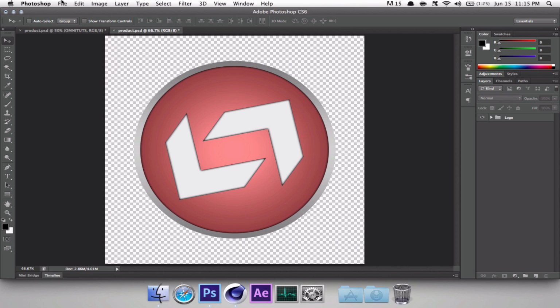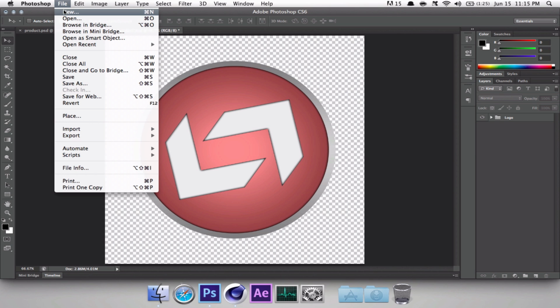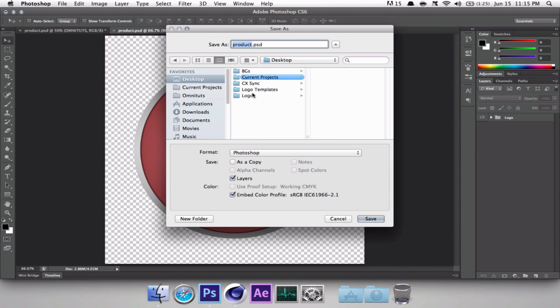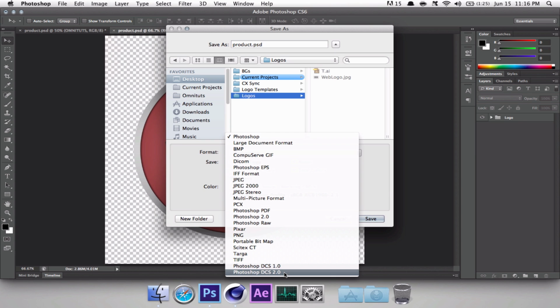But a PNG is, because it stitches together each individual pixel to create a nice transparent image for us. So to do this, we can go to File, Save for Web, or Save As. I'm going to click on Save As first of all, since we've already covered the Save for Web. Desktop, Logos, and under my file format, you can see I have quite a lot of options. Now these might look intimidating at first, but they're really quite simple since you most probably won't need all of them. Over here you'll see we have PNG.